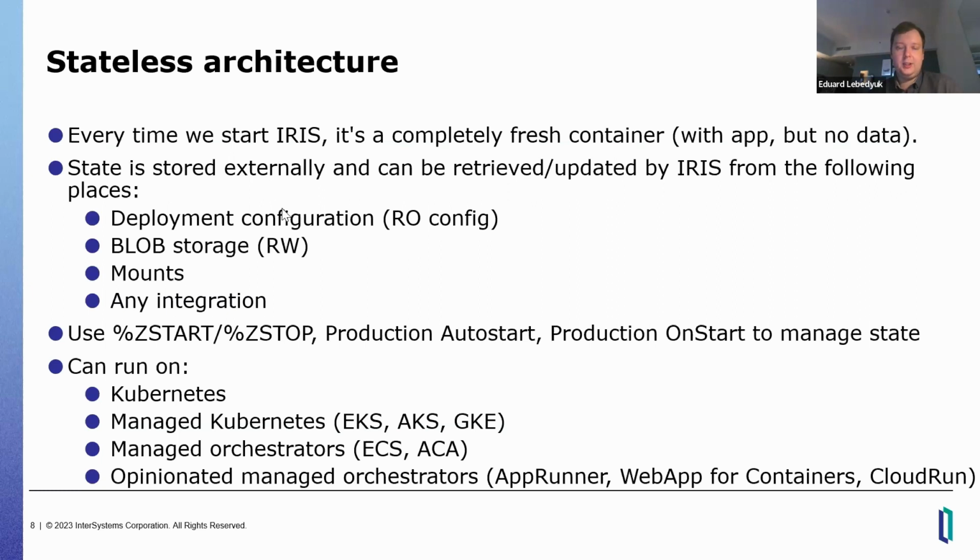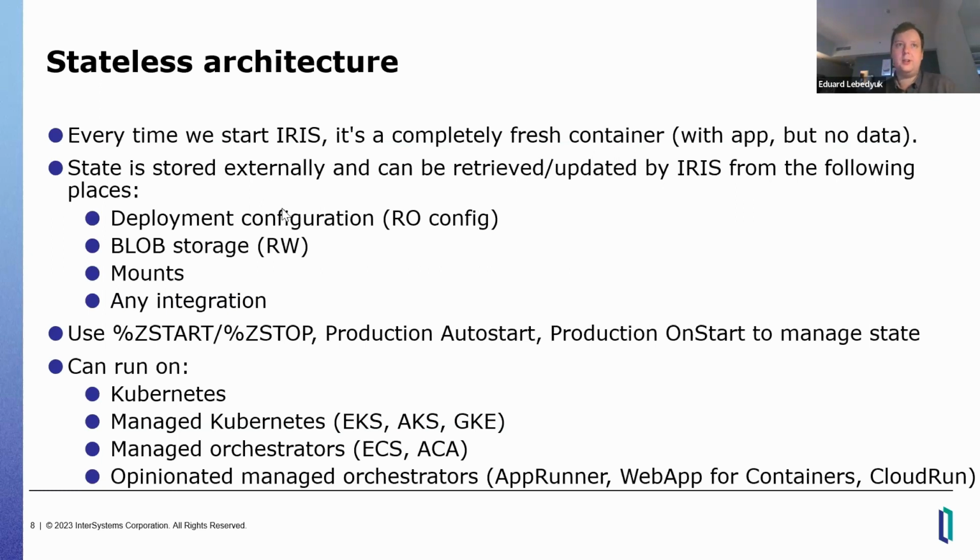So when you start this stateless Iris, you need to inject the state, and you have the following places where you can do that. First, you have zstart, which is the first customizable thing, which you adjust and which we will run. You have a guarantee that before zstart is done, nothing will work on the system. So there is no race condition between zstart and production start. After that, enable production auto start, and it will start your production. And finally, you have the production on start method where you can define something related to production.